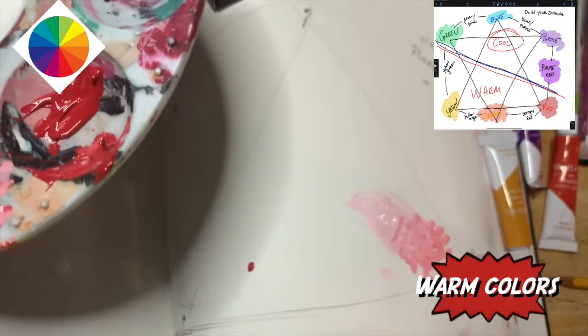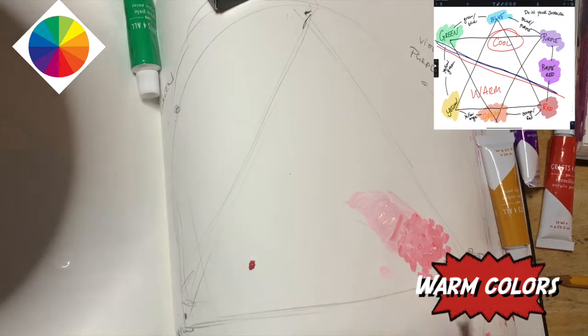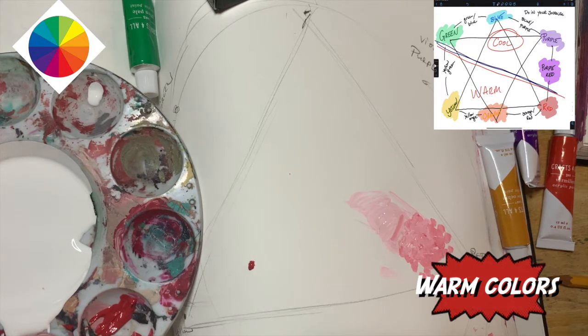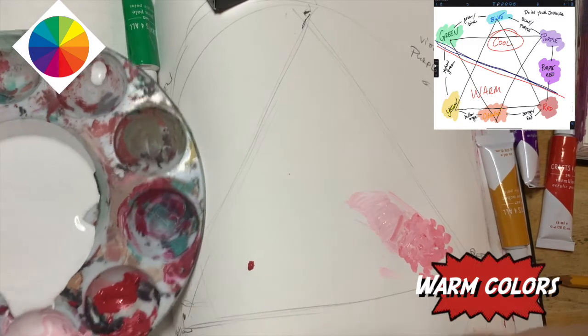Can I do the stippling now? Yeah, do some stippling. Uh-oh, did we get paint on your dress? Nope. Okay, try not to get paint on your dress. Do I have a napkin? Yeah. So something to know about this.